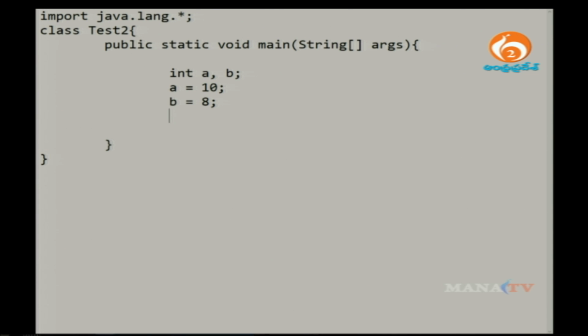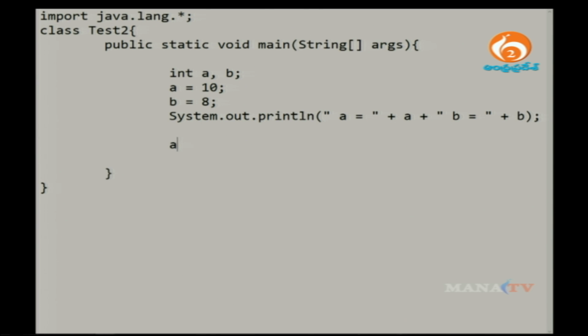Now let me show you with a simple thing. First I write System.out.println with the value of a, that is plus a, and the value of b, plus b. After this I want to write two conditions.